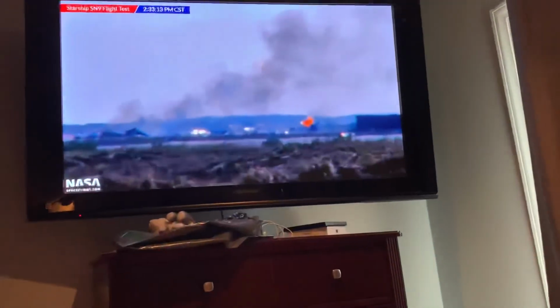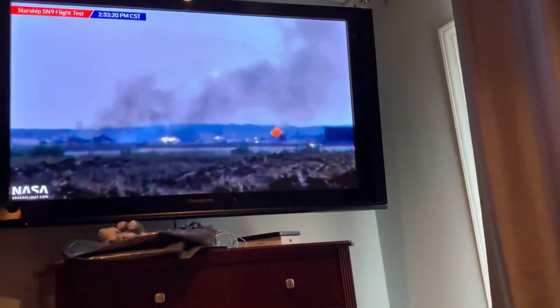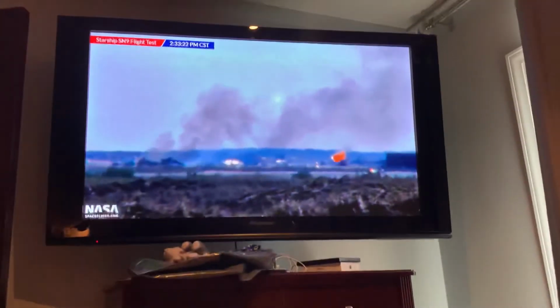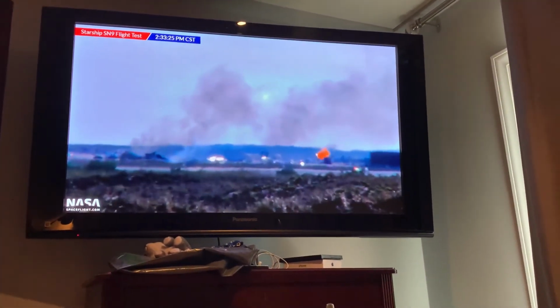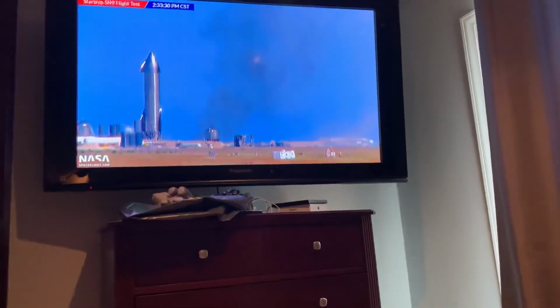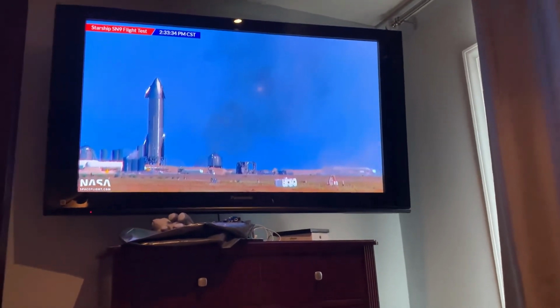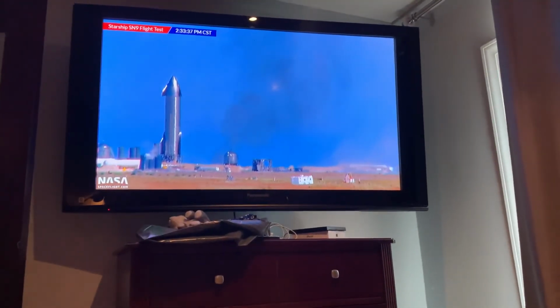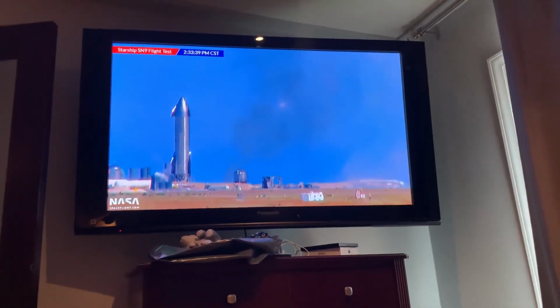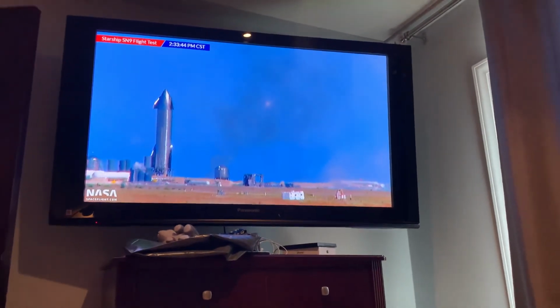It's okay from what I can see from here. I'm about to see from the other angles, but it doesn't look like there's too much damage on one side. So overall, not a bad result. Yeah, not a very good one. They're obviously hoping for more progress than that based on SN8, but far from a worst case scenario. And to be fair, it didn't look like the engines had the same issue they did last time, so it will be interesting to see what they say was the issue, because one lit. It's over.